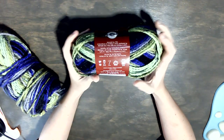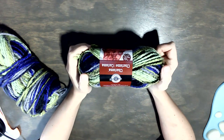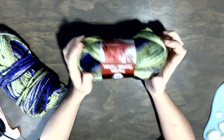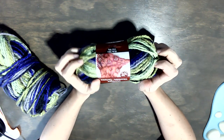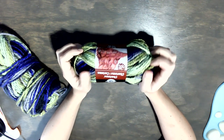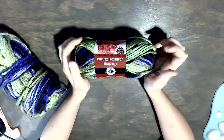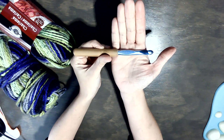You're going to need some number 5 bulky weight yarn. In this case, I'm going to be using Loops and Threads Charisma yarn. This is the Dragonfly colorway. You're going to need about a ball of it. You might need a little bit more depending upon how loose your stitches are. You're also going to need a 9mm hook.